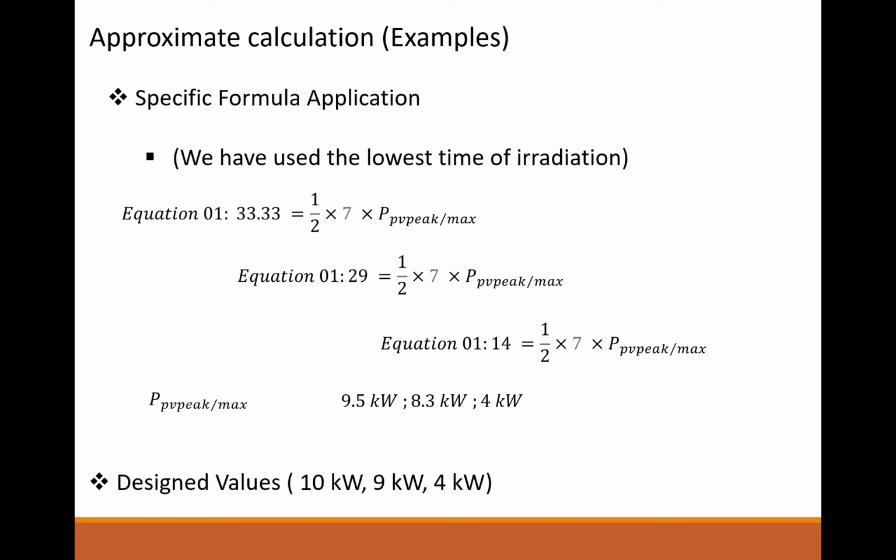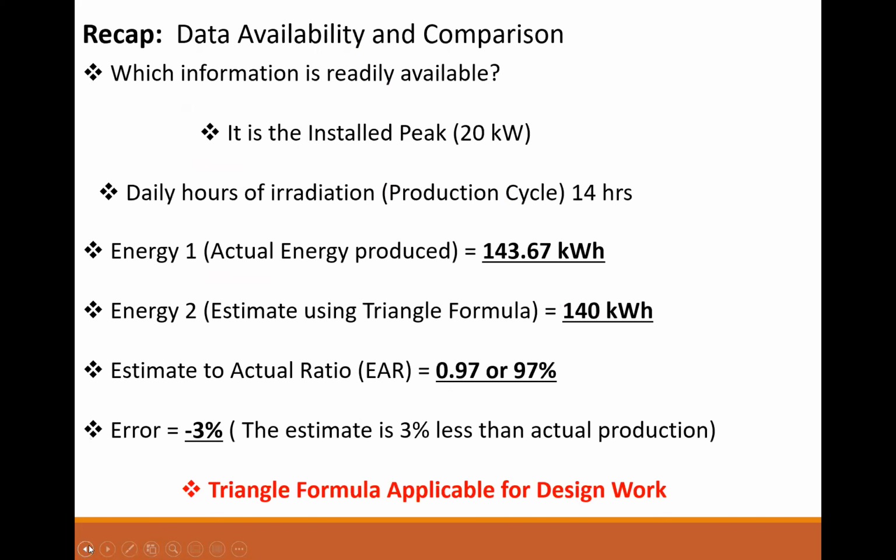So the design decision will be, for 9.5, we will consider 10. For 8.3, we will consider 9. And for 4, it's not 4 point something, it's not 4.2 or 4.3, so we consider 4 as it is. So now we have these design values. How sure are we that these are close to, or conform with, what had earlier been stated, where we are within the design parameters of the actual production?